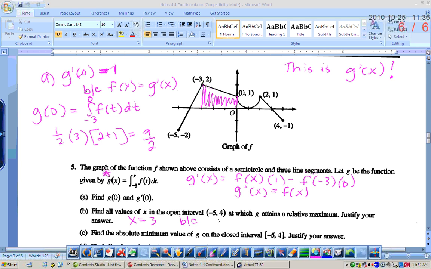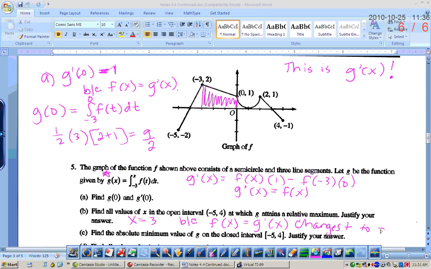Because, and personally, I like to write f of x equals g prime of x changes positive to negative. I want everybody to know that I completely understand that f and g are the same thing. And remember that you have to justify in terms of what's given to you. Really, f is what was given to you, so you're supposed to justify it in terms of f, which by saying that f equals g prime, I am justifying it in terms of f.